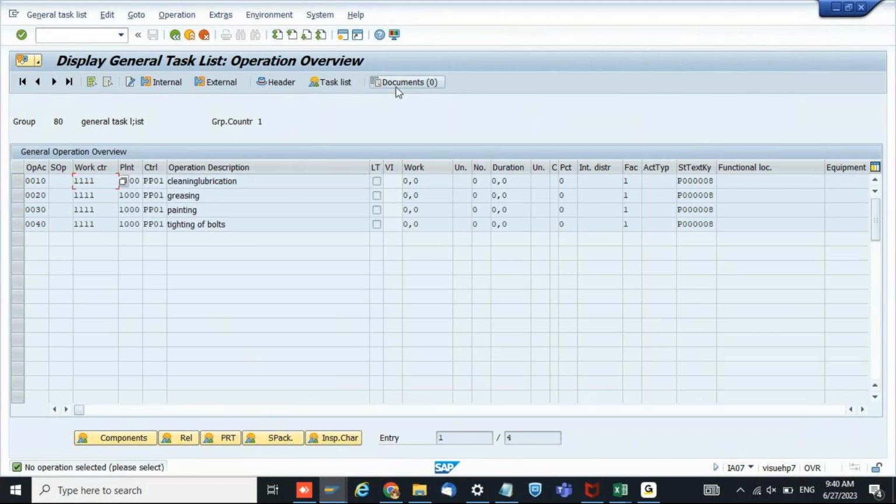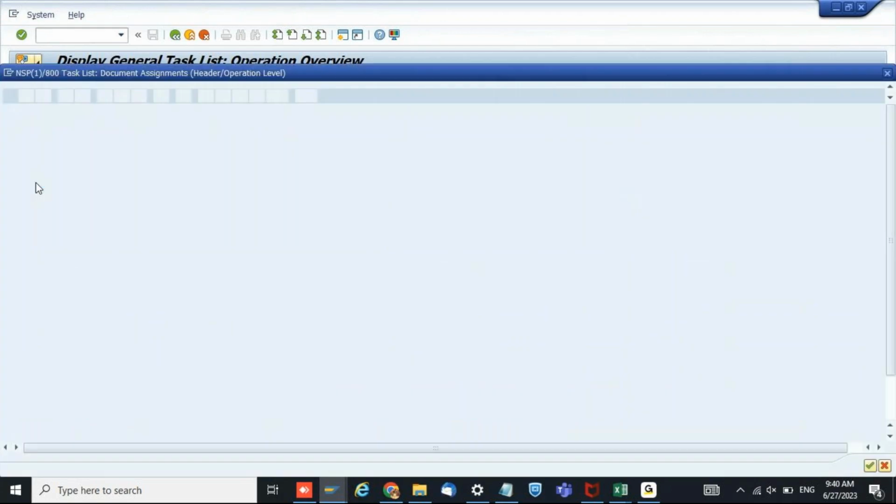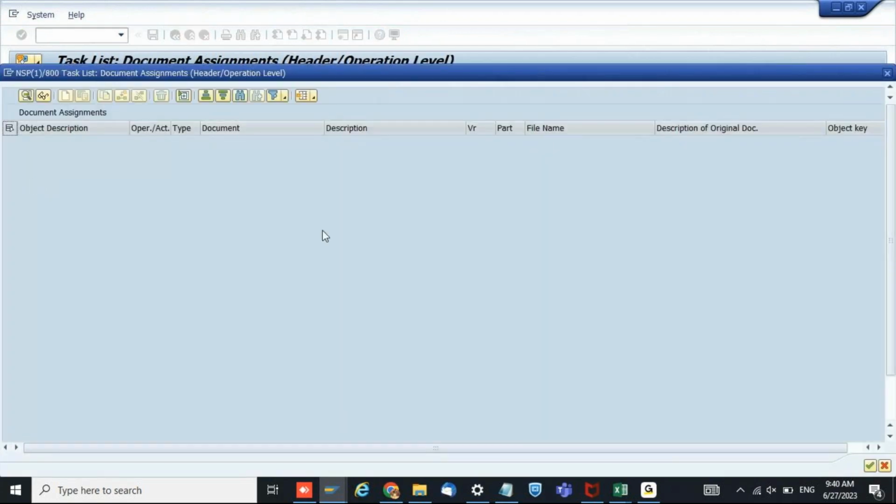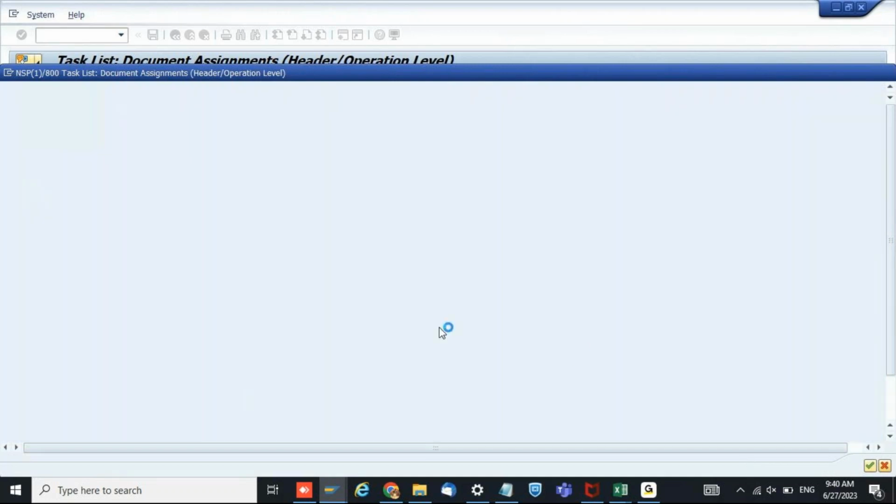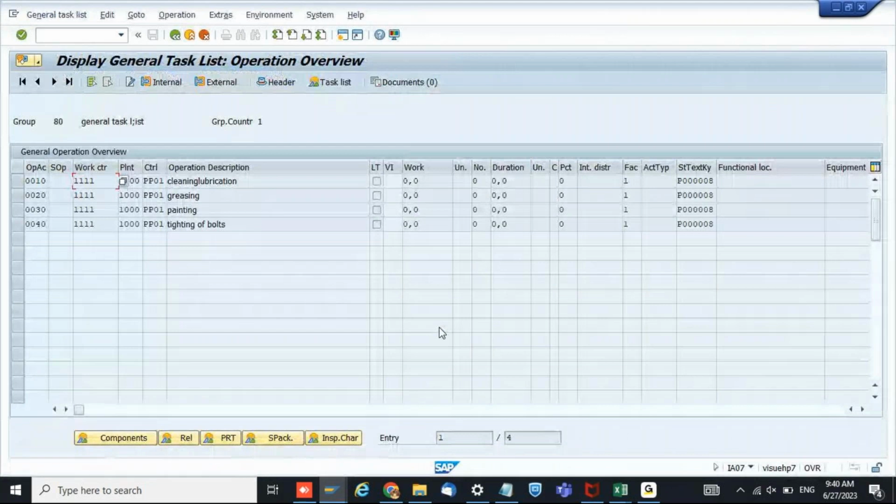And here, if you see the document attachment, we can also attach documents. If we have the drawing for the particular machine, we can add it here. That is tightly integrated with SAP. Another module is called DMS, document management system. DMS is an additional tool provided by SAP to attach documents.